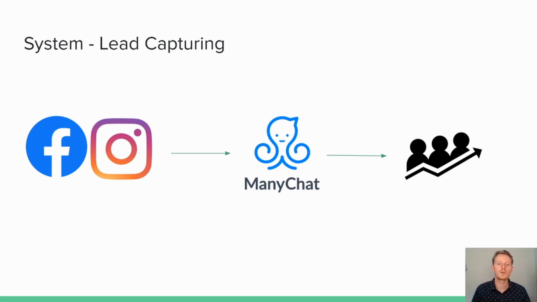So this is the system from a 30,000 foot view. This is the lead capturing side. We'll get into nurturing here in a little bit. So it starts on Facebook and Instagram. This is where we engage with people. This is where we meet with them and get them to have a conversation with us in Facebook Messenger.